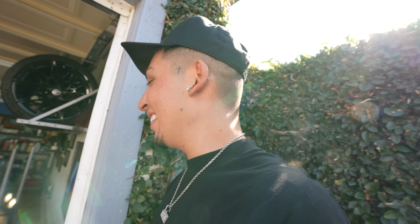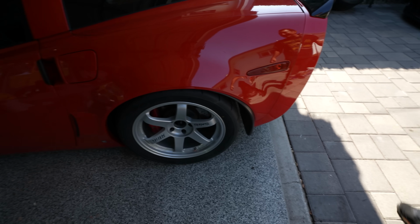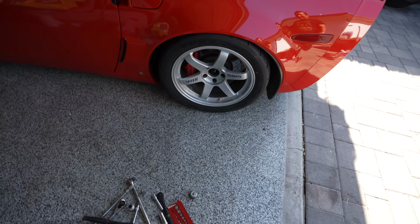Daniel? Oh, damn. I think it's too low, at least on that side. Oh my god, bro. There's no way lowering bolts do this. That is insane. Bro, this is too low. It's literally sitting on the fender. Yeah, I have to go up on this side. What do you guys think?